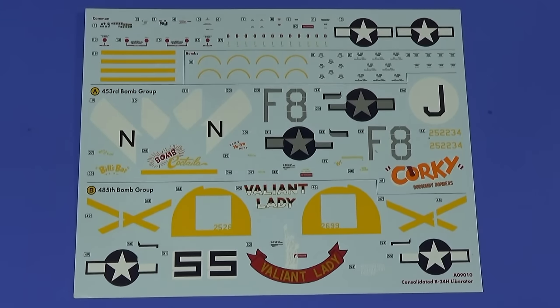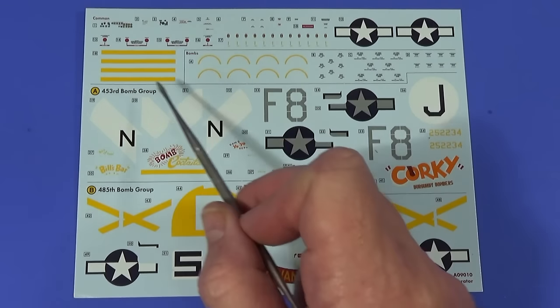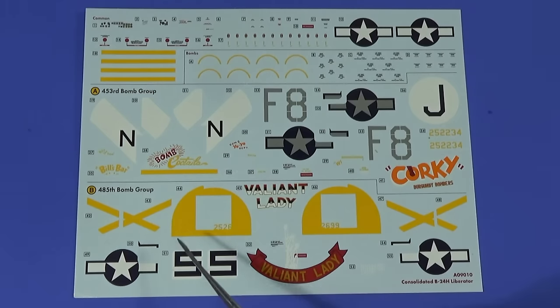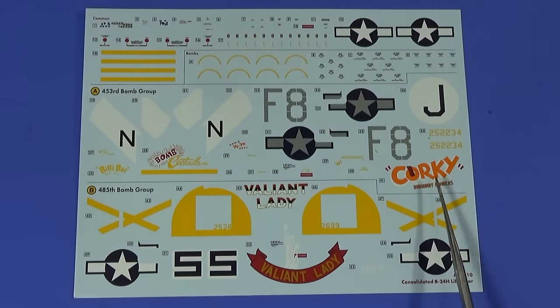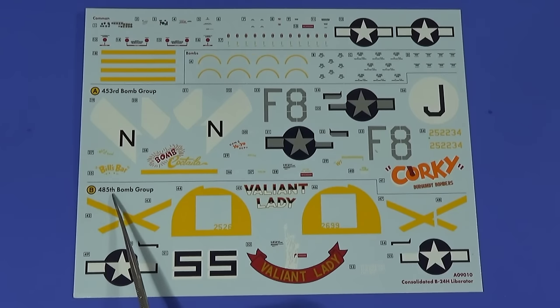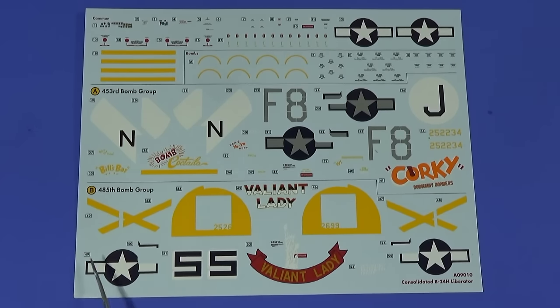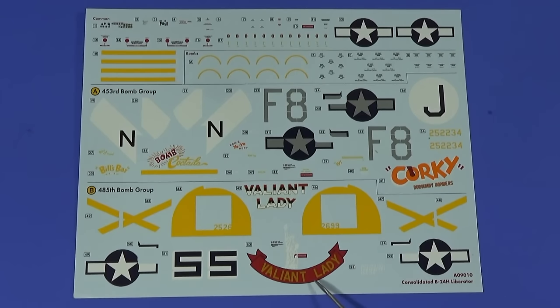So here's the decal sheet for the kit. At the top here, we have the decals that are common to both schemes. Here we have decals specifically for the bombs, if you want to use them. And then the decals for the 453rd Bomb Group aircraft, Corky, and the Burgundy Bombers, which of course is the box art kit, the lead. And Scheme B, the 485th Bomb Group Valiant Lady, the bomber that was flown in the Italian campaign. As usual, when you look at them, you think, yeah, the colors are great. The colors are fantastic. The yellows are rich. This red is suitably dulled down. It's almost like an RAF kind of red. This orange is much more vibrant and shiny. And all the registration looks really good. But as usual, we'll have a really close look at all of these to see how we get on.